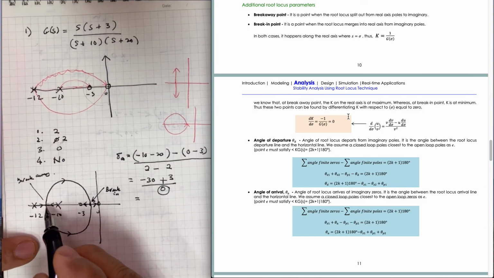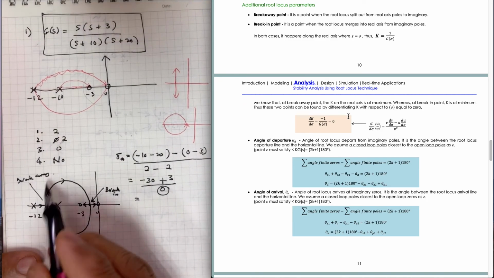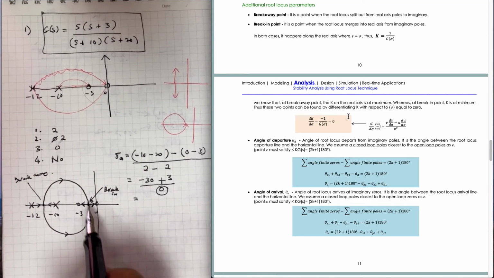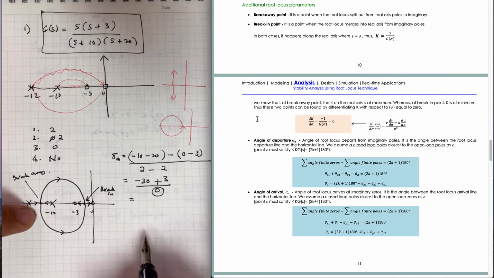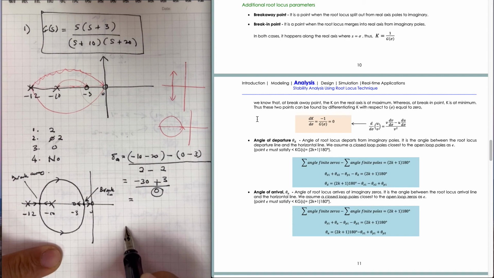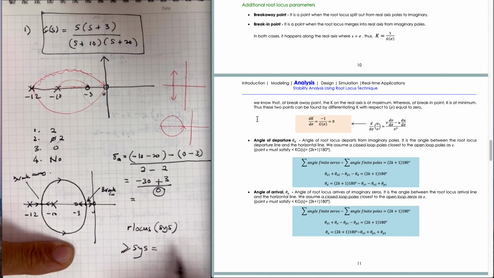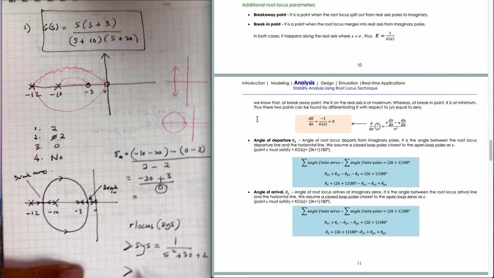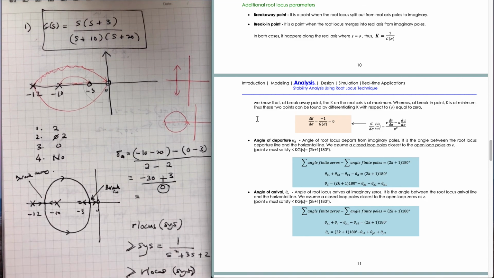So the idea is that by looking at this transfer function, we can sketch this using rules, right? From here we know that as k increases, the system will still be stable. You can verify this in MATLAB by running the rlocus command. First you need to define the system in the workspace, s squared plus 3s plus 2, and then run rlocus of the system. Then you can see how MATLAB plots the system to verify the answers. Okay, let's stop here first.